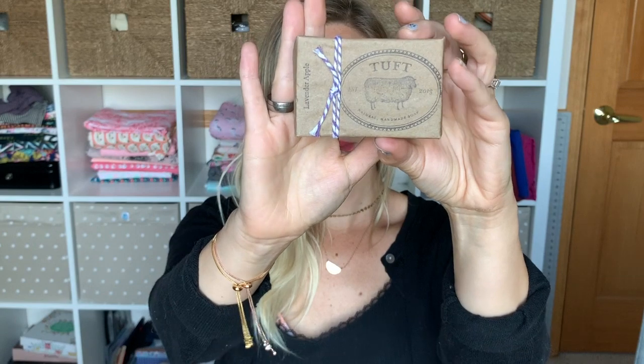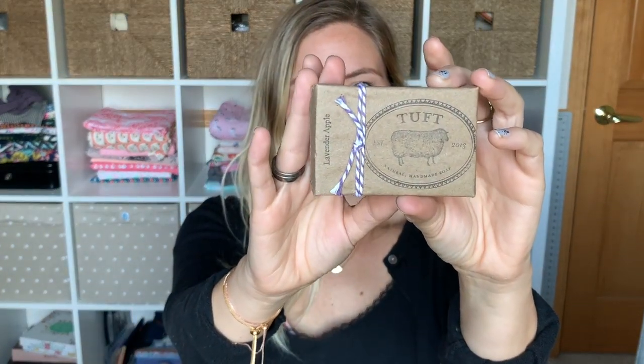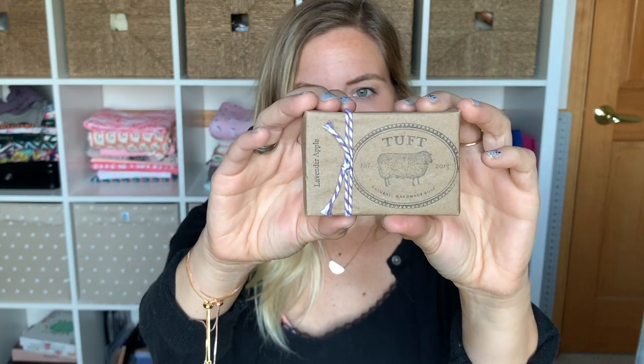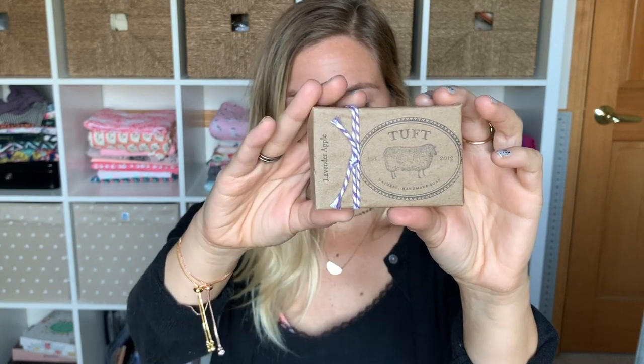And then we have her natural handmade sock soap. So this isn't just for socks. This is for any sort of hand washing of woolen, so before you block anything, before you wash anything. So this is her lavender vanilla. It is one of my favorite scents. I really like this one. I have it as a chapstick and it's lovely.